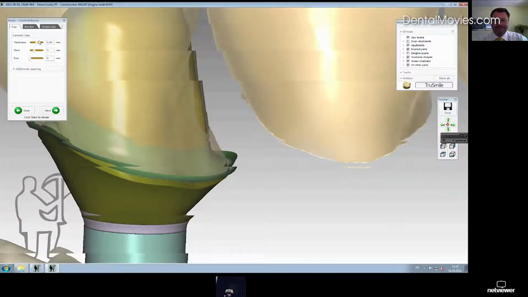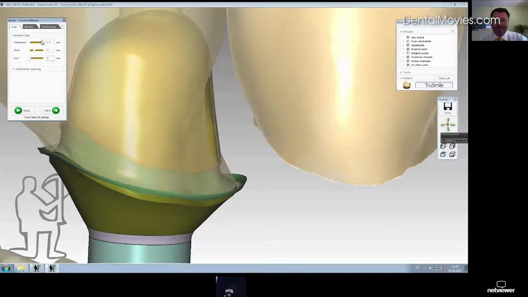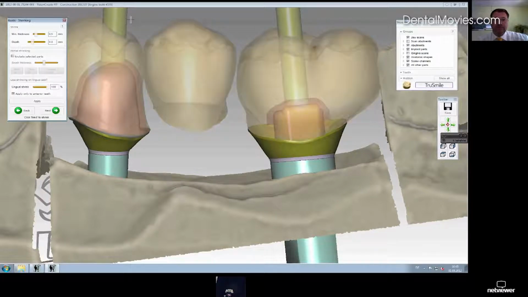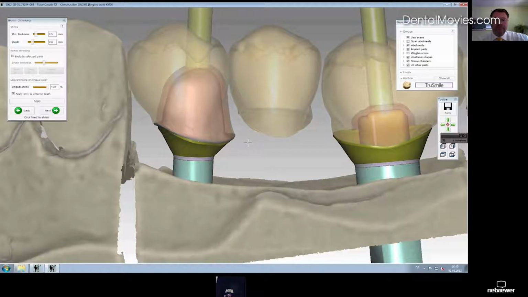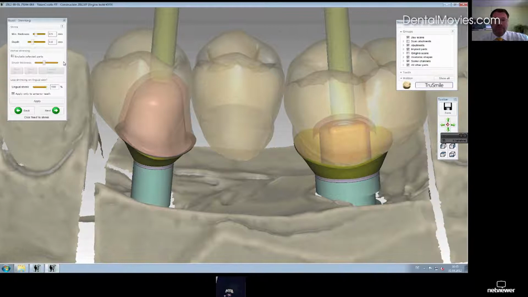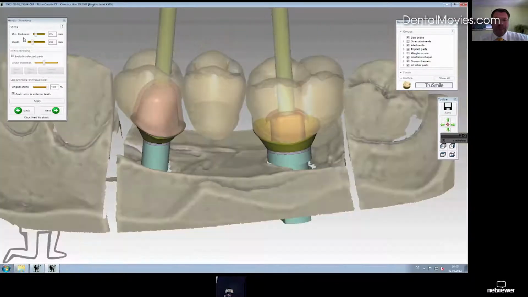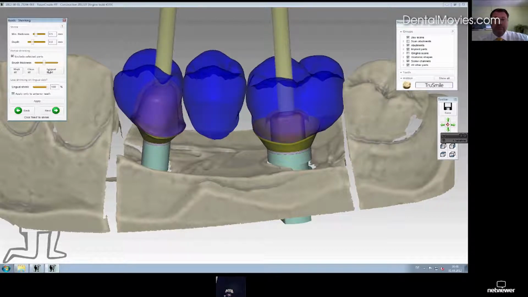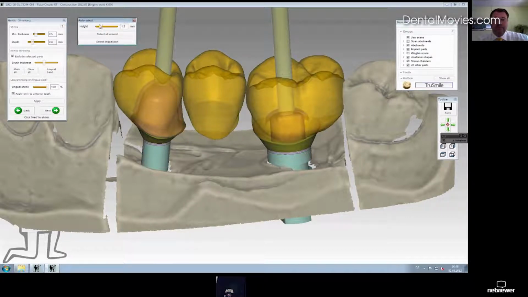Make the area here a bit brighter and more stable, or a bit smaller. Or put more cement gap on the stump. This changes here on the yellow parts. And the tooth is adapted to the stump.